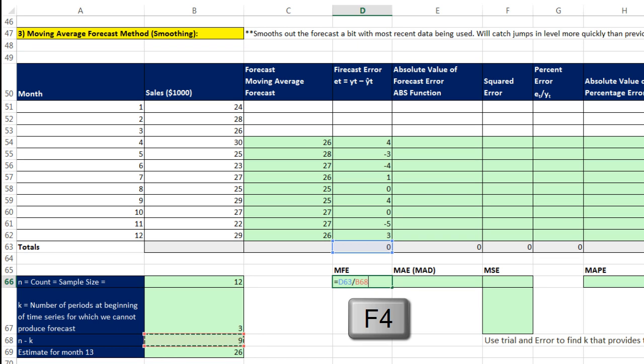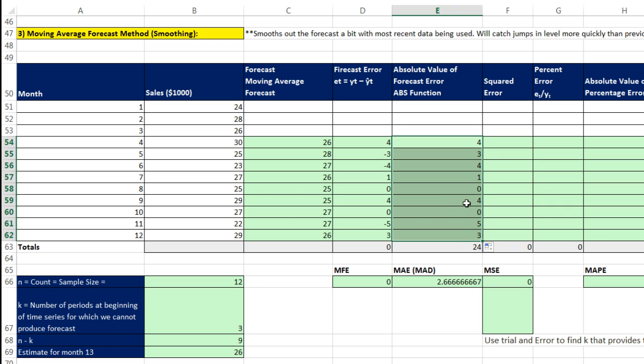Now, I'm actually going to lock that with the F4 key, because this formula, as I copy over, will always take whatever the total is from above and divide it by that n minus k. So I'm going to drag this over here. Absolute value equals ABS, and copy it down. And so there I go. There is the total already done, and there's the division by n minus k already done.